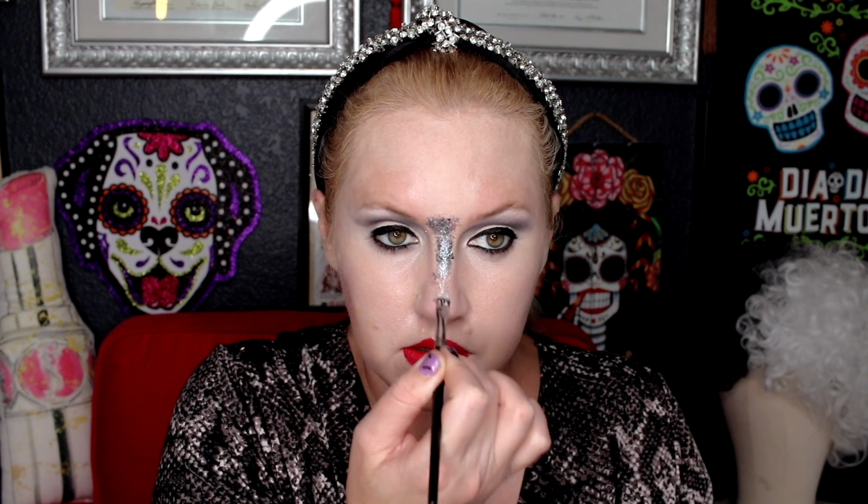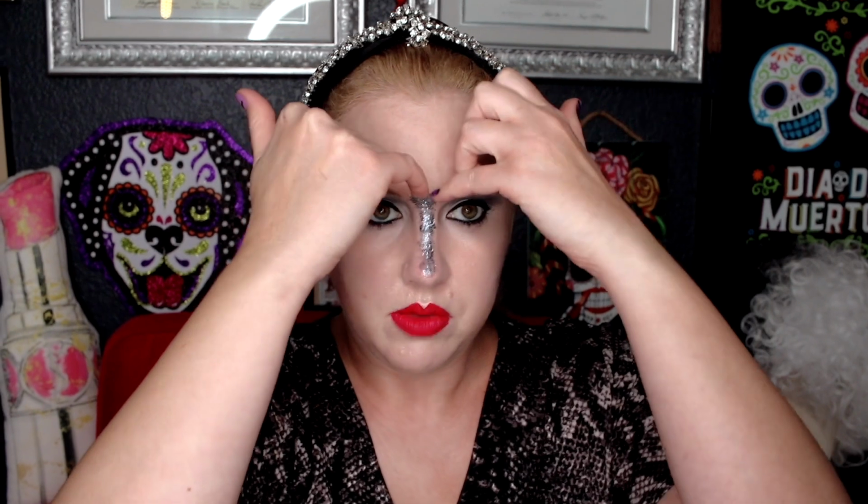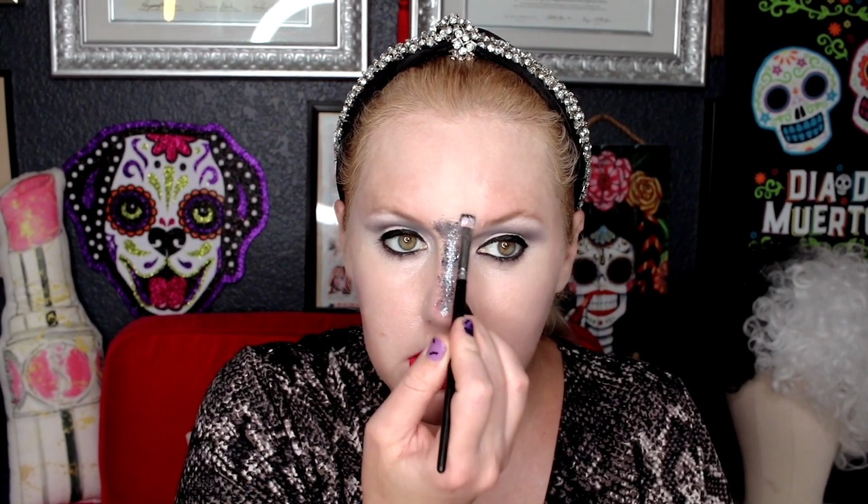We're just going to bring that up there. And the nice thing with the glitter glue too is that you can layer it. Once it dries, you can put another layer on top of it, which is what I will do. So I'm going to add a little bit more here, and then a little bit more up here, because it actually goes on the image. It peaks right here and then it goes out. So we're going to do that.